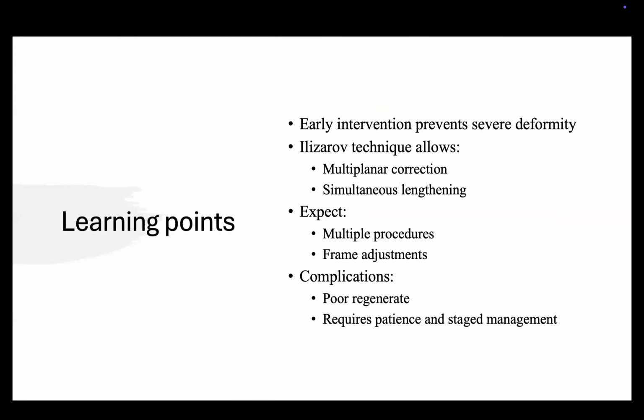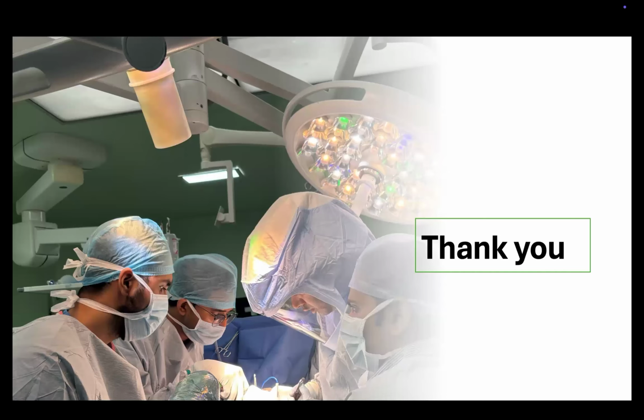So what are the learning points? Early intervention prevents severe deformity in these cases. The Ilizarov technique allows us to achieve both multiplanar correction and simultaneous lengthening at the same time. We should expect multiple surgeries and multiple frame adjustments during this time. And there can be complications such as poor regenerate, and it requires patience and staged management. Thank you.